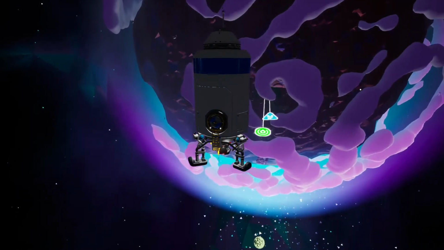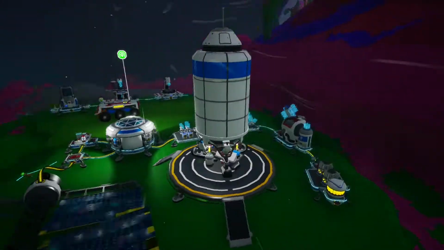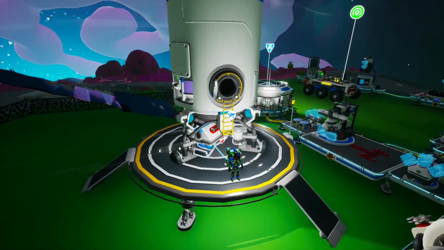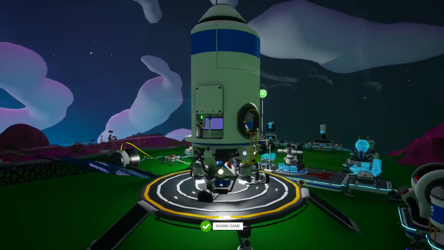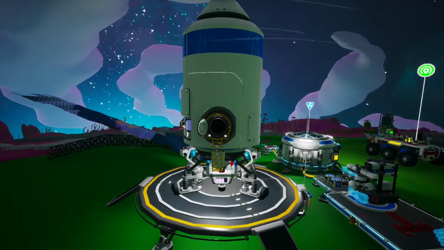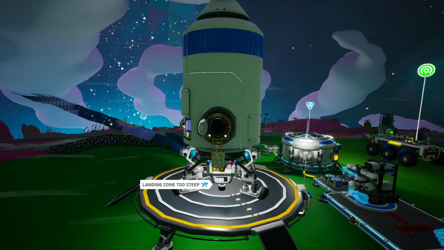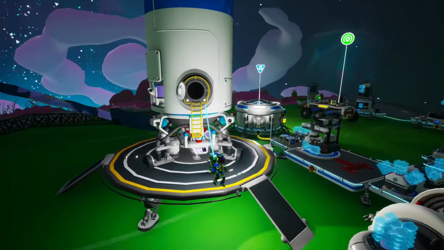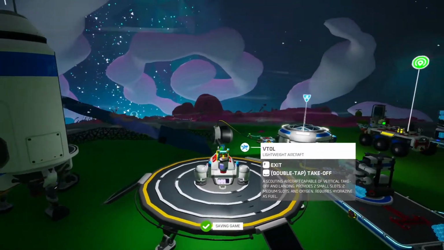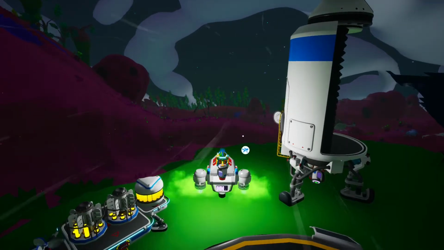Alright. So let's check out, what do I have over here? I really can't remember what this is. As soon as I see it, I'll remember. And yeah, okay. Oh, I really probably shouldn't have that sitting there, should I? Let's move this. That's probably not a good spot for it. In fact, that's a very bad spot for it. Because landing zone too steep. Okay. So I need to move this out of the way. Let's get this out of the way. Alright. So that was a bad idea. I don't know why I did that. There we go. Okay.